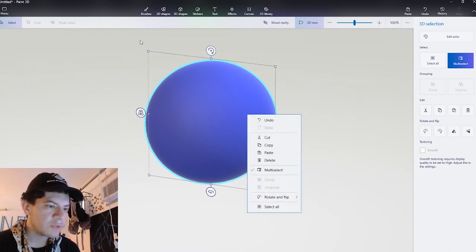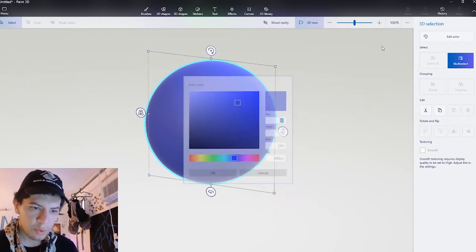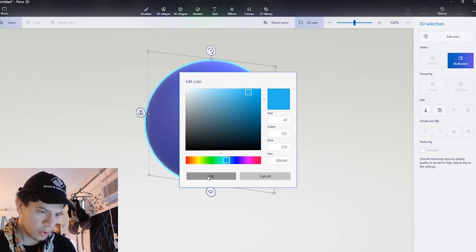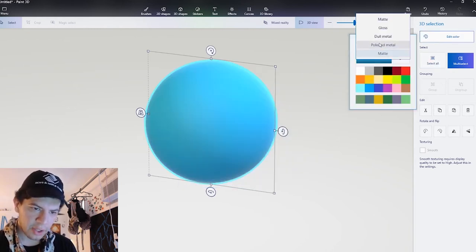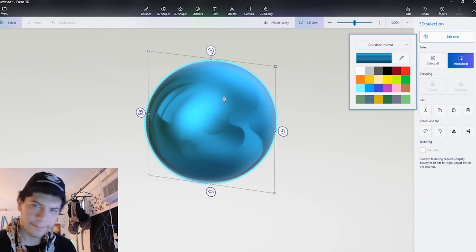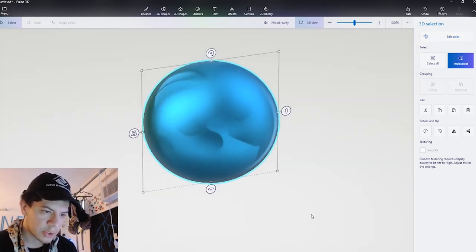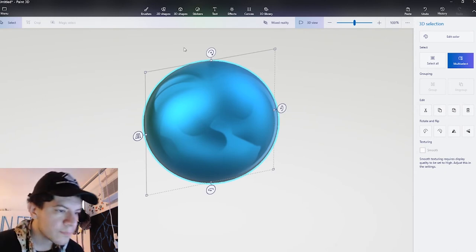All right, so we have a giant sphere and we can color it. Let's go to our colors. We'll go with the blue, but we'll make a kind of lighter shade of blue. Something like that. And for the texture, we'll do polished metal. Highly reflective, the water is really reflective. All right, cool. So now that we have the Earth's basic shape, a sphere, we can make the land.